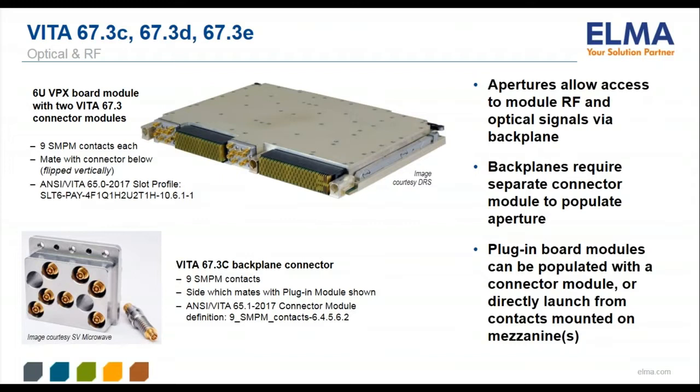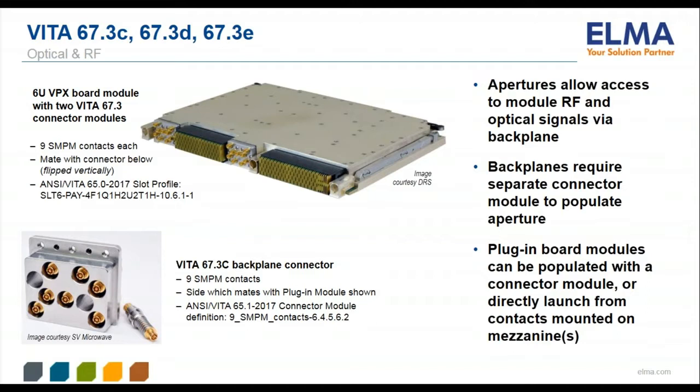The purpose of these apertures is to support blind mate RF or fiber ribbons that pass signals through the backplane. This allows rigid, semi-rigid, and flexible coaxial cables to be installed behind the backplane rather than draped across the front of plug-in modules as was done in the past. This improves system reliability and allows more precise control of these RF signals.